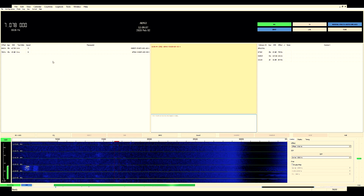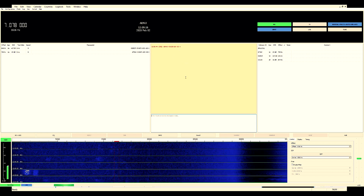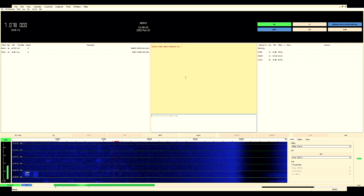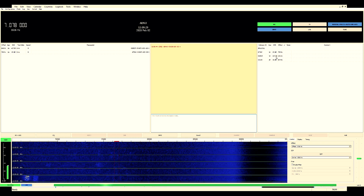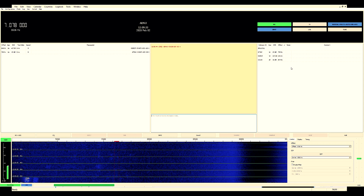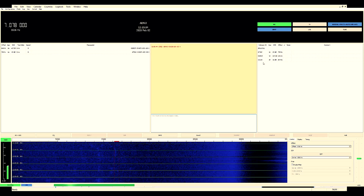This window over here under messages on the left side, under the frequency display — that's kind of like the band activity. In the center here in yellow, that would be like your transmit frequency, just like WSJT-X. In the right-hand window, it's all the call signs you've heard — comments, age, signal noise, offset and all that. There's also a received call signs panel which is handy so you're not getting everything jumbled up in the band activity message display — especially on 20 meters on FT8 when it's really busy.